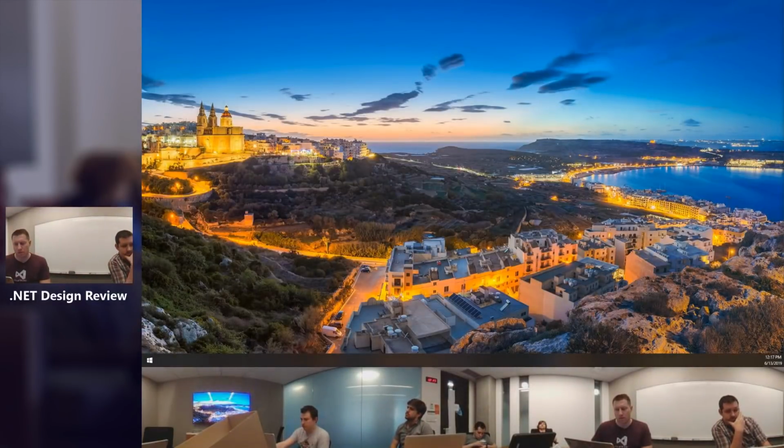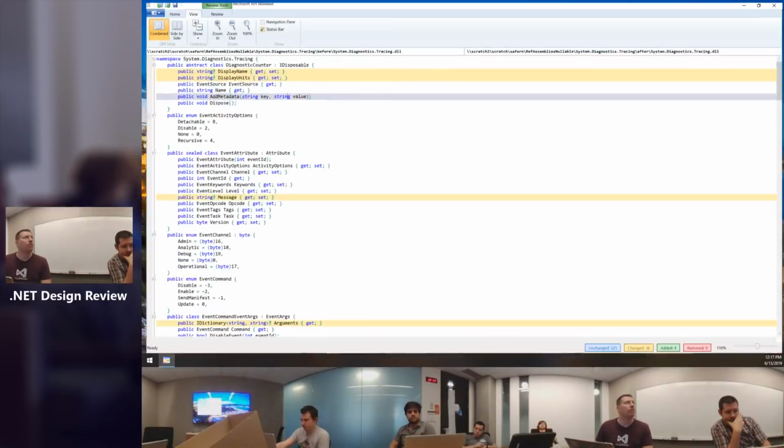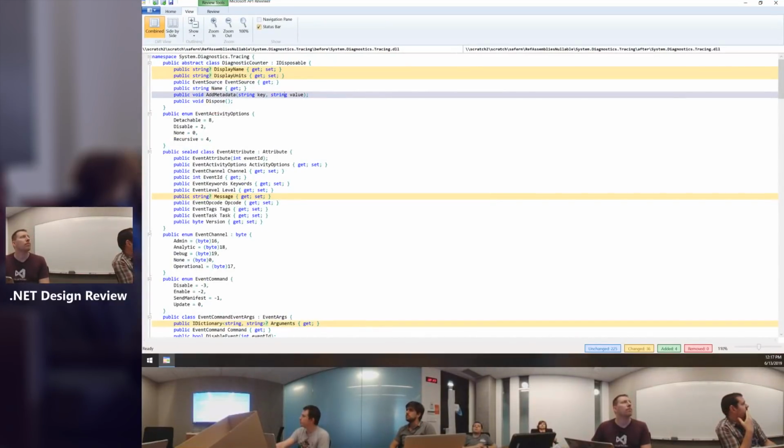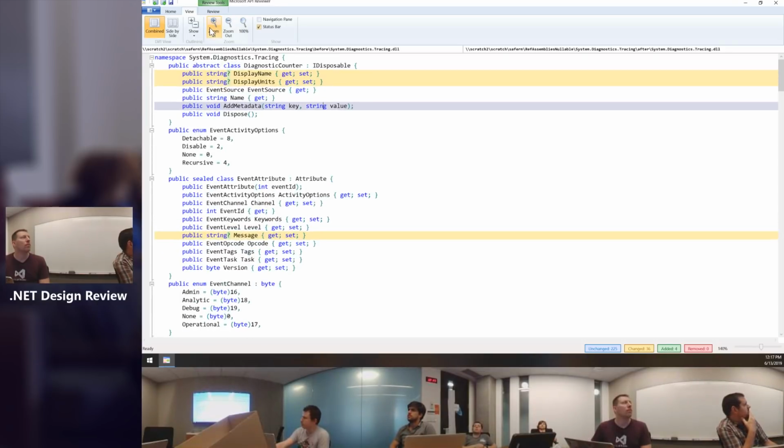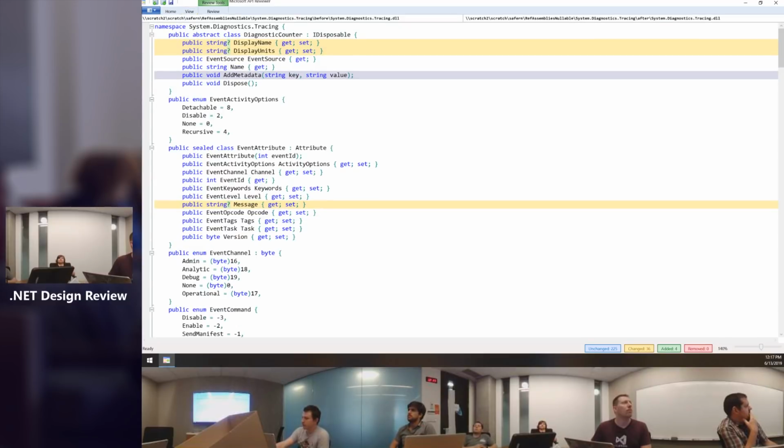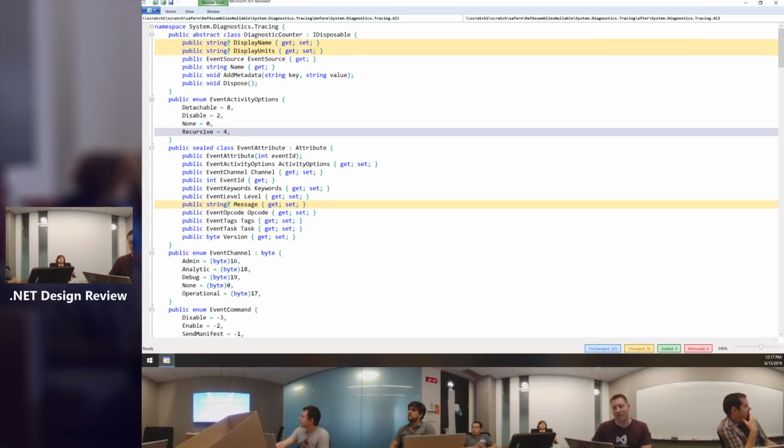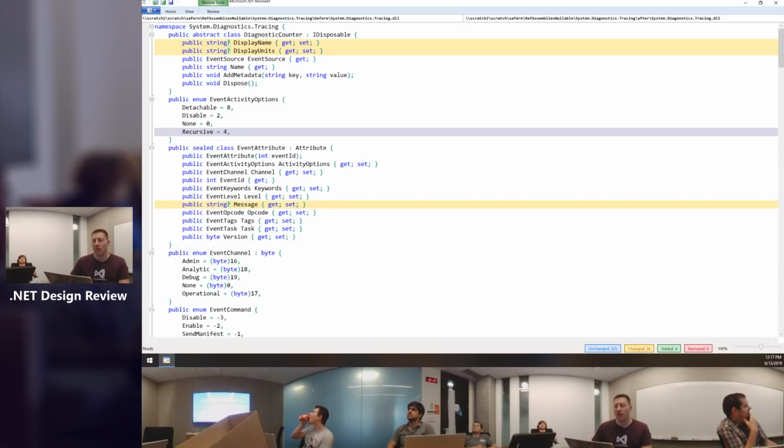Let me throw up the tracing one. You made the text file. What? Display unit isn't a Boolean? It's funny you say that. Somebody else recently said that. Oh no, I know who it was. It was you. I know.